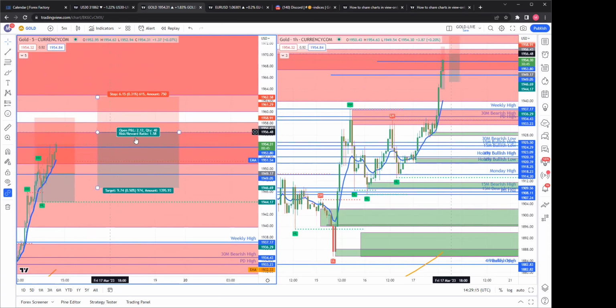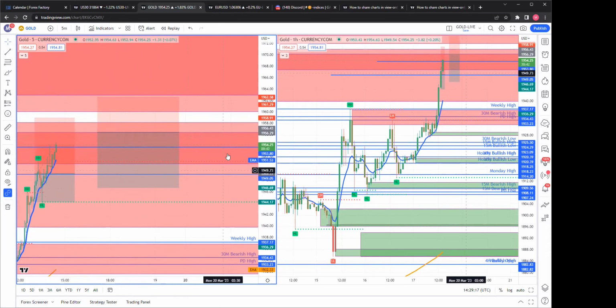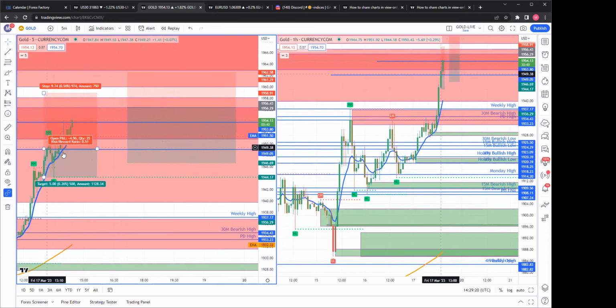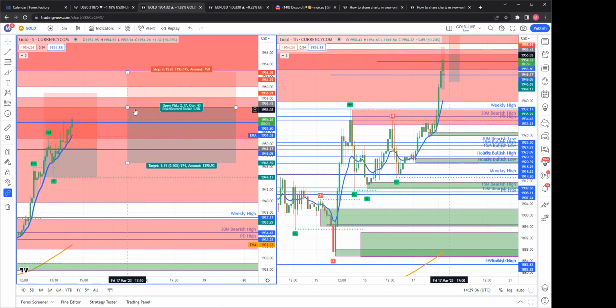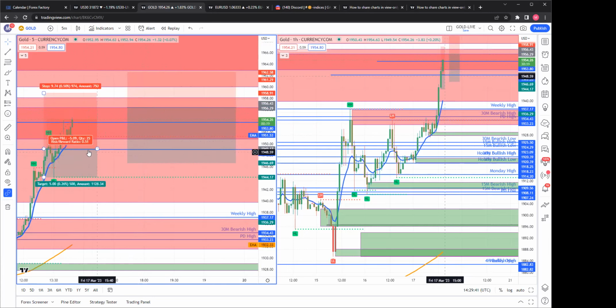But personally, what I would do, I would close this trade out. I see that the price is away from the 9 EMA, or it's slowly trending up based on the 9 EMA. What I would do here, I would delete this, and then I would wait for price to keep going up. And then after price is away from my entry, maybe here or somewhere there, at the very least, then sure, you can set a sell limit for when price comes back down. The best thing to do would be to wait for price to close below the 9 EMA, retest the 9 EMA and close below, and then enter.